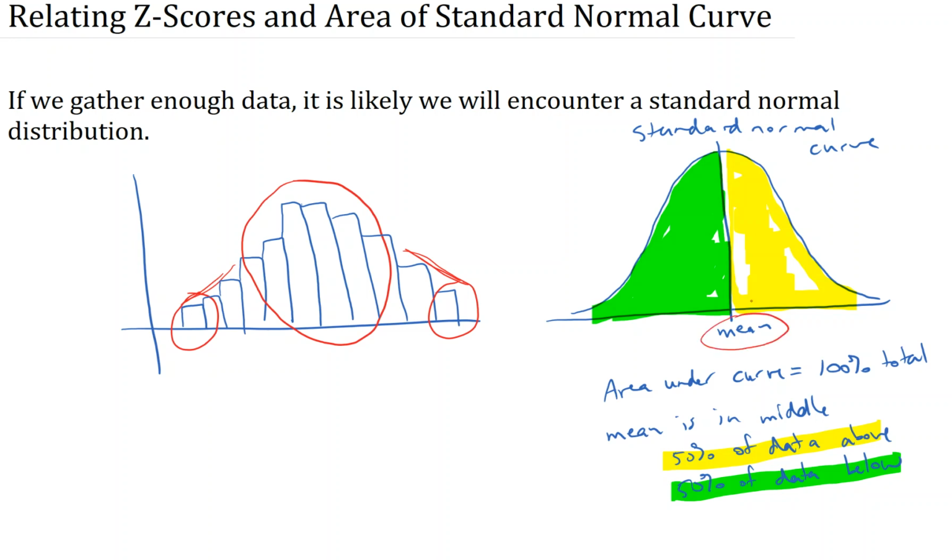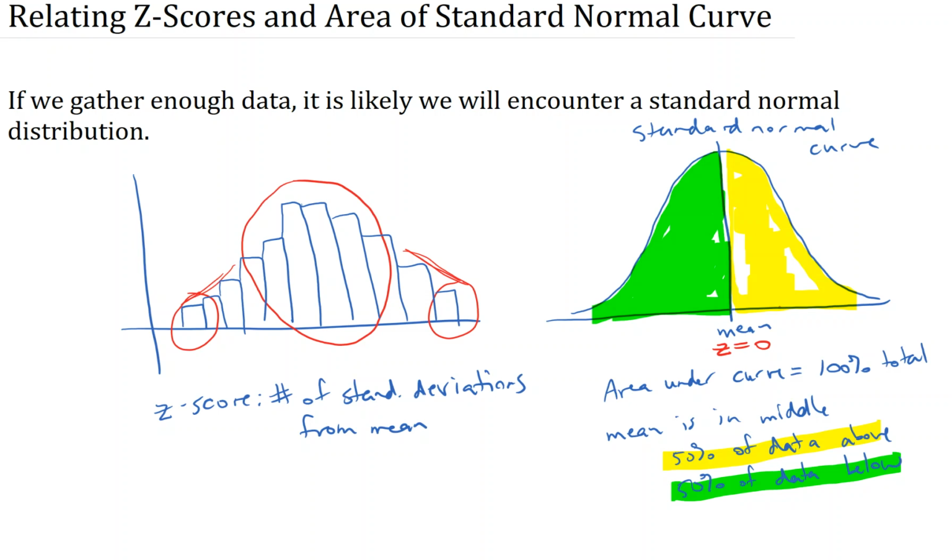Now, when we think about the horizontal axis, there are data values. The mean is an actual data value. But on a normal curve, we often talk about the data values converted to z-scores. So the mean has a z-score of 0. Remember what a z-score is. Let me remind you. A z-score is the number of standard deviations from the mean. So the mean is 0 standard deviations from itself, so we have a z-score of 0.